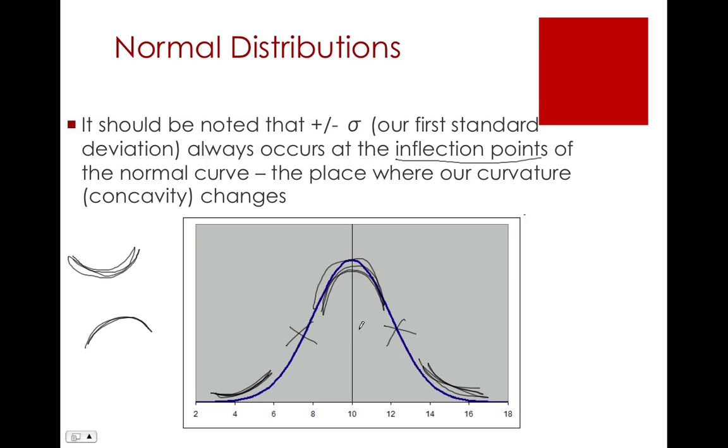Okay, so the standard deviation then is the distance between the mean, the peak, and where that inflection point occurs. So the standard deviation is that distance right there, which is about 2.5. So for this curve, the mean is 10, it's in the center, and the standard deviation is the distance between the mean and that inflection point, so it's 2 point something. I'm going to call it 2.5. You need to be able to visually identify means and standard deviations just by eyeballing a density curve like this.